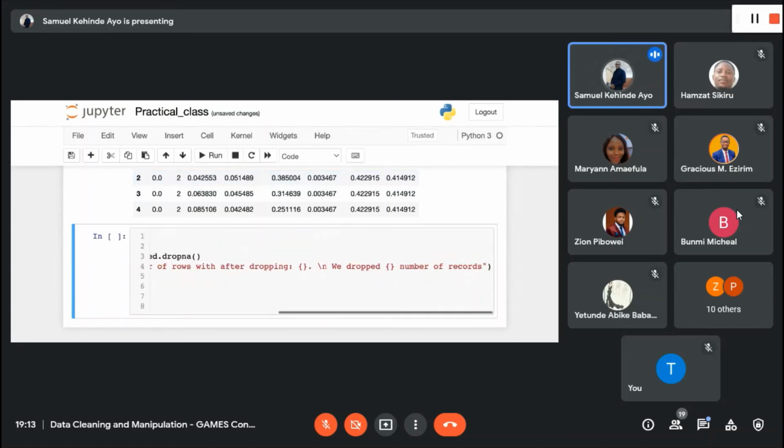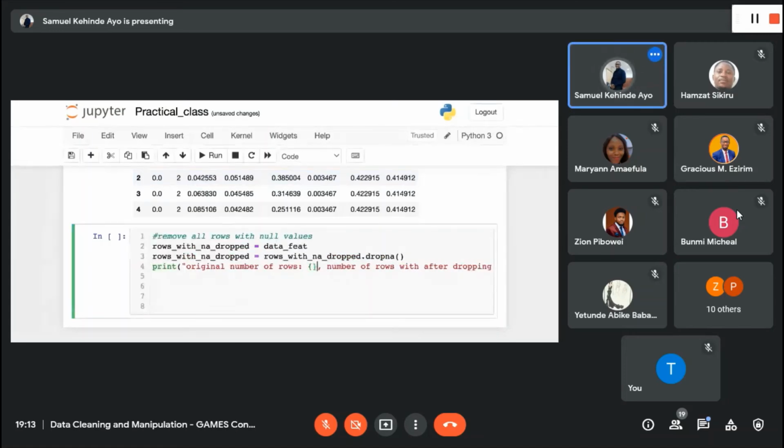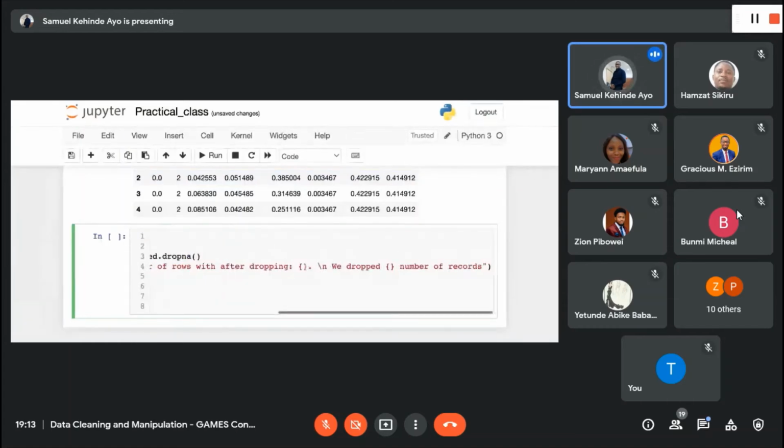All right. So what I want to do next is, so what I've done is original number of rows. I'm passing it as a formatted string. After dropping the string, and then the number will drop. Okay, cool. So I think what I should just do is, okay, I think it's going to work. I don't want to make things look too elaborate. I want to drive the point. If you are lost, I will explain. I will definitely explain. All right, I will explain. Not to worry.